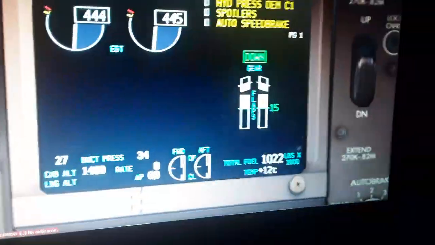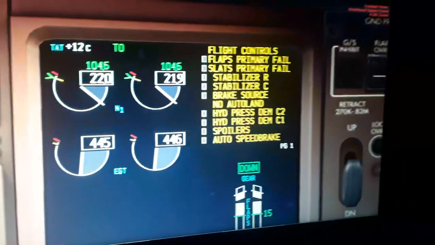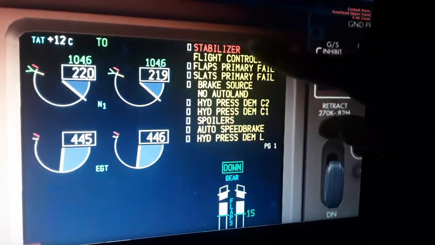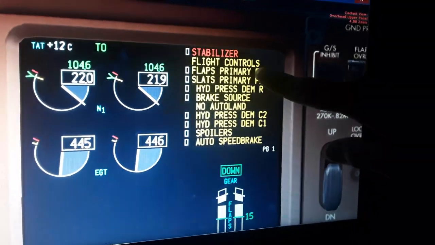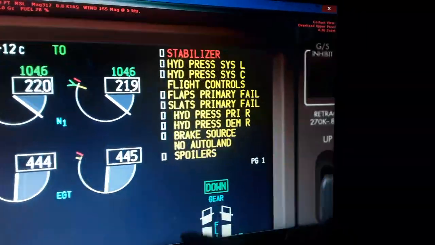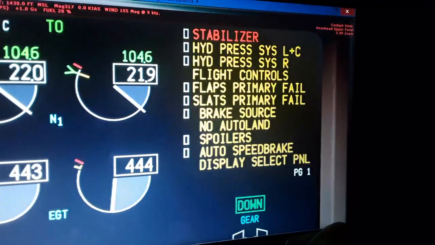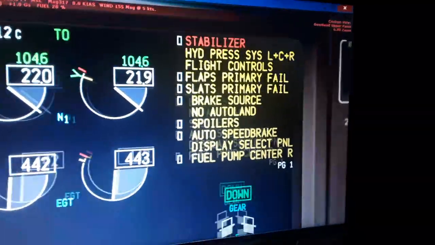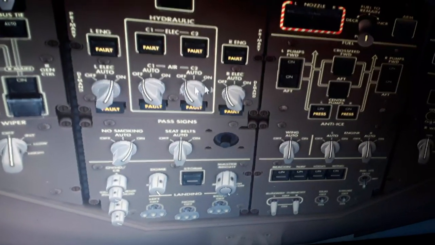We have alternate flaps now, and all these hydraulic systems, the stabilizer, primary flight controls, the demand C1, C2, also C1, C2, CNR fail. So we need to reset the hydraulics to be on.